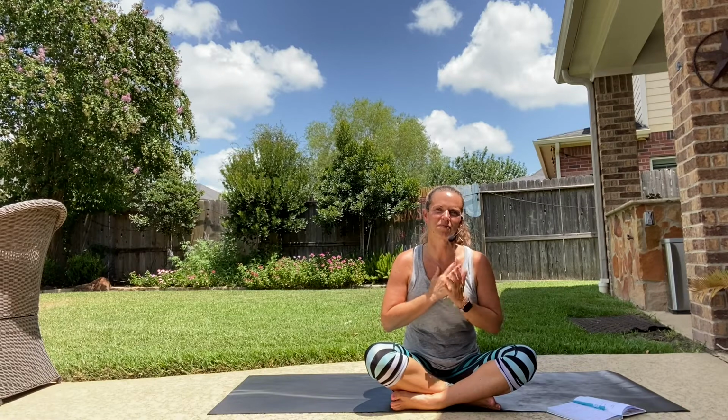When you're ready, you can come up to a seated position. Bring your hands to your heart. They can lie flat on your heart or palm to palm. Inhale your heart up into your hands.